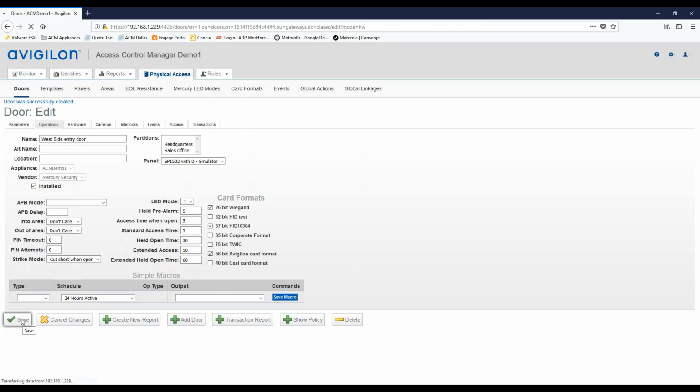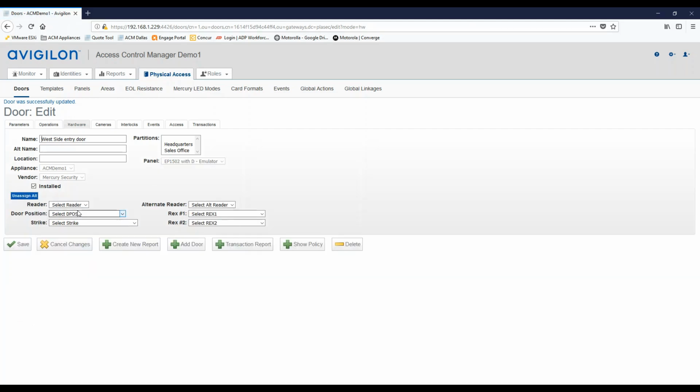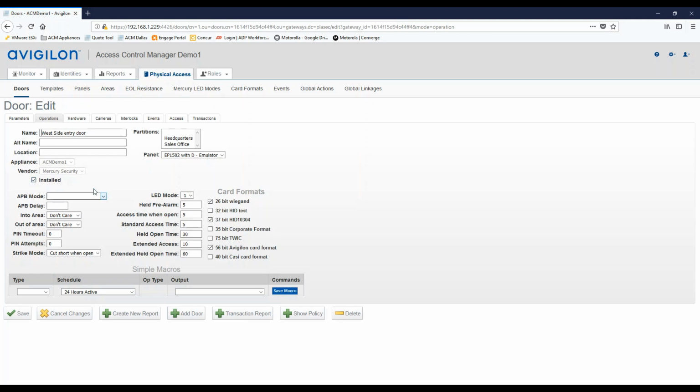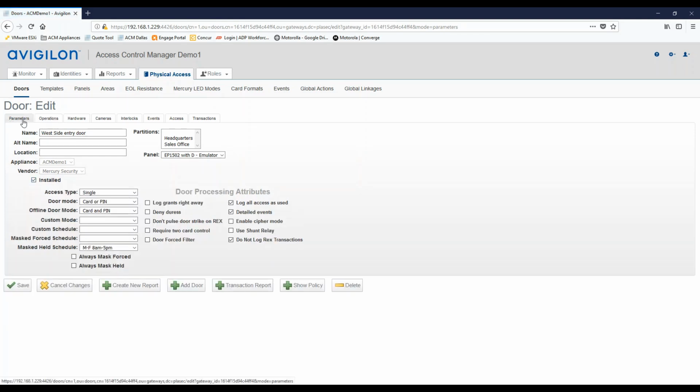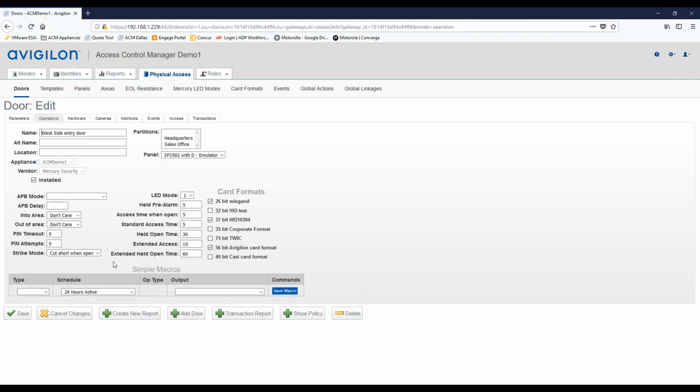This will take me now to the next screen where I can define the reader. So now this is the door. I can go pick the reader, pick the door contact, strike, and request to exit, whatever I need to do. So this will be specific to the door. But if you notice, this cuts down a pretty good chunk of information that you have to enter, right? Normally you would have to go here and define all this manually, plus operations, all these items. Using door templates, you can basically automate that process and save some time.